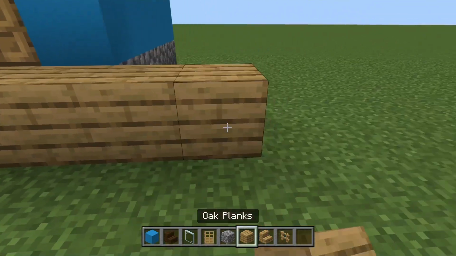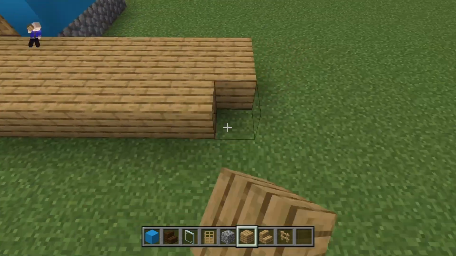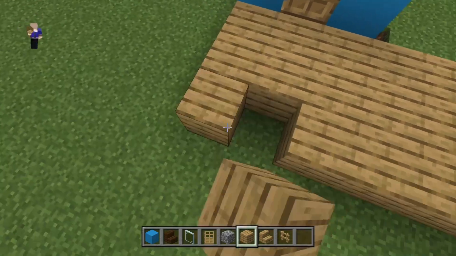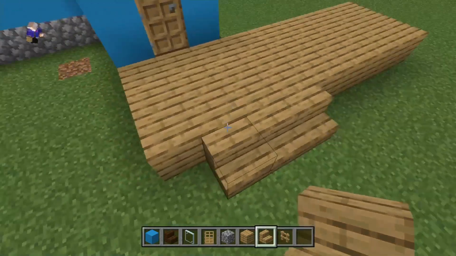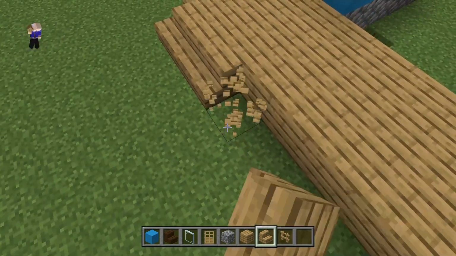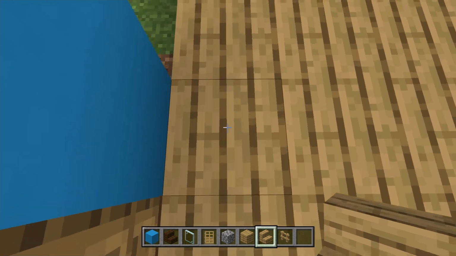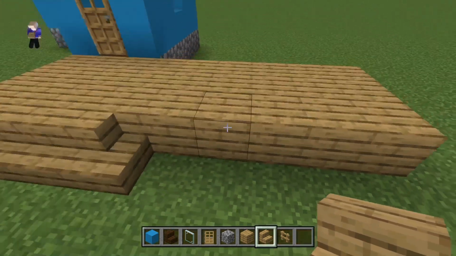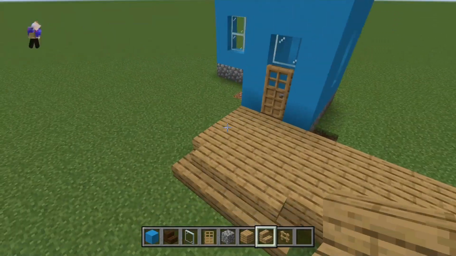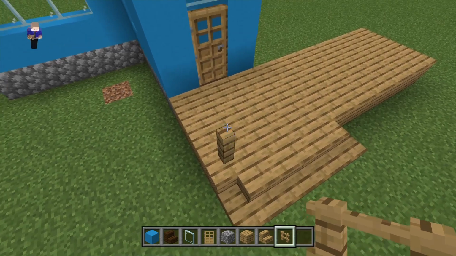We're just going to build the porch now. Pretty simple and easy. Sorry if I built that so fast. 1, 2, 3. Go out 9 blocks for the porch. And then add those up by 3.